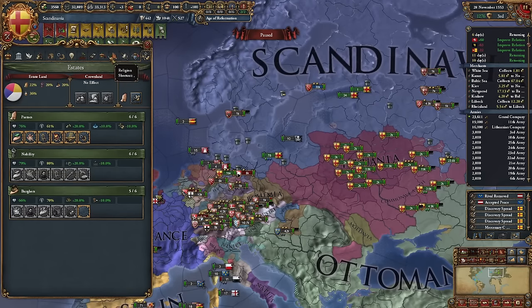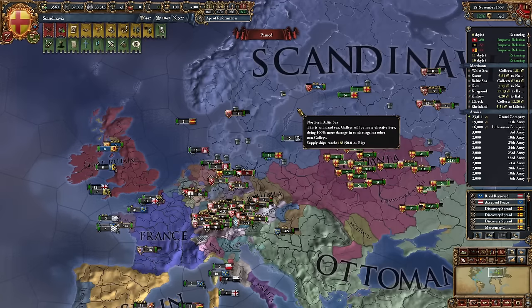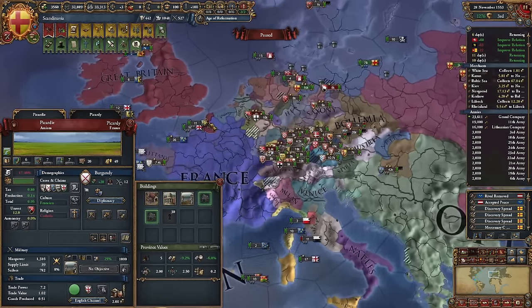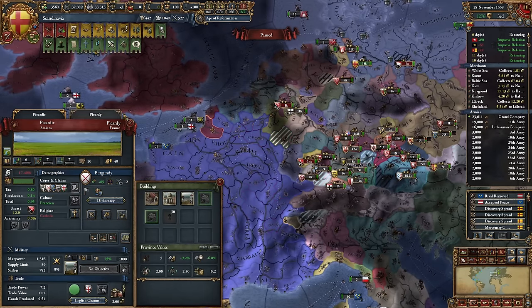Estates are looking good. No problems regarding capacity. We have some additional admin efficiency. Overall, the campaign went absolutely amazing, despite the fact that we did a lot of mistakes, like with Poland. We did a mistake with Burgundian inheritance. However, we have released Burgundy, so whenever we need to, of course, we can just reconquer these cores from France now. France ate up Brunswick, it seems.